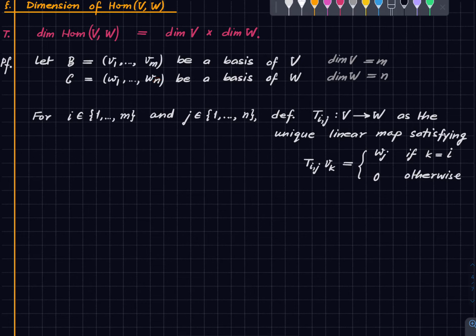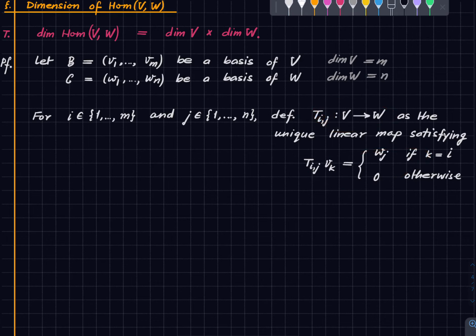Okay. So first of all, why does this statement make sense? This makes sense because of what we recalled in the beginning, the fundamental property of linear maps. We have a function on the basis vectors. We have a recipe of how to send basis vectors to vectors in W. And there is a unique linear extension once we have such a recipe. That unique linear extension has been dubbed Tij.